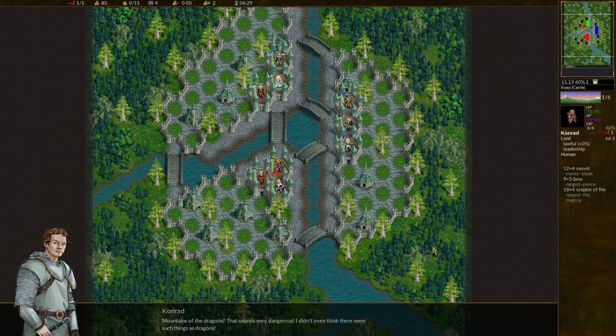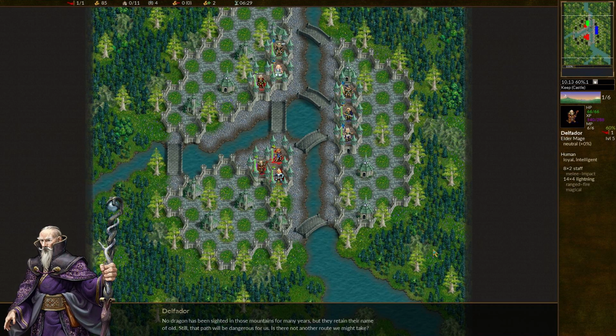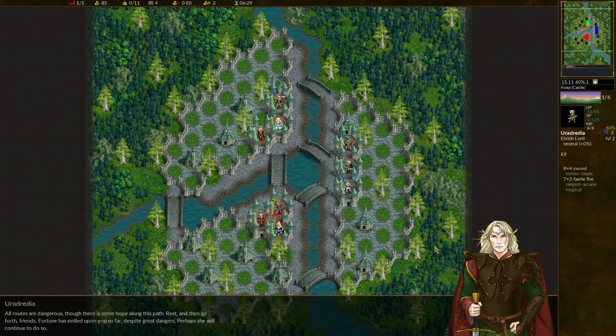Mountains of the dragons? That sounds very dangerous. I didn't even think there were such things as dragons. No dragon has been sighted in those mountains for many years, but they retain their name of old. Still, that path will be dangerous for us. Is there not another route we might take? All routes are dangerous, though there is some hope along this path.